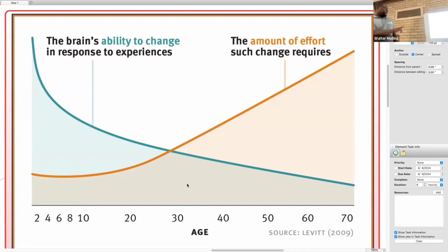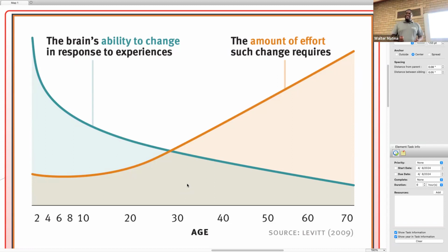So there are a couple of assumptions that are being made there before we really talk about what I want us to talk about. So the first assumption is that we can learn. So the brain's ability to change in response to experiences, this is learning. All right, because our minds, they change based on the information that we take in. So that is in essence what learning is. So we have the capacity to learn, but we also need to understand that learning takes effort.